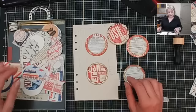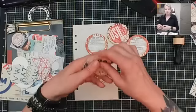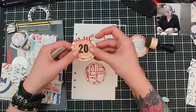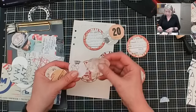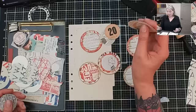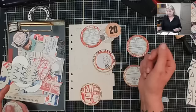So let me see. Now, I do also have these. These are from the previous book, book 6. There were also circles in there. It might be fun to add one or two of those, because there is plenty of room in the middle as an extra layer, but I'm not sure if I like it. Maybe one of them. But if I glue this one down now and I later want to add some pictures, and the picture covers up this element, then it's a bit of a waste.